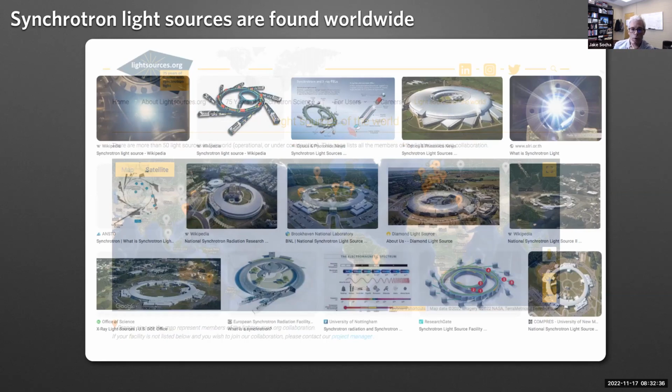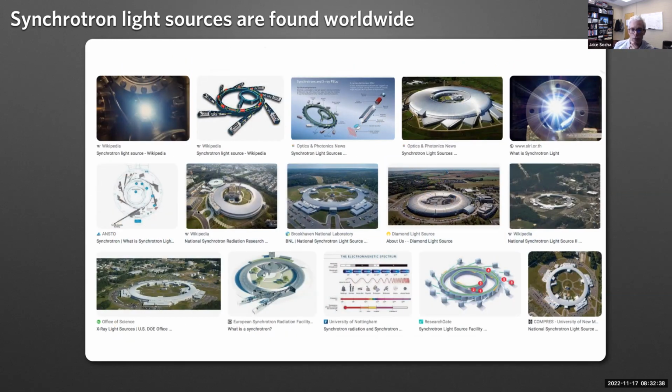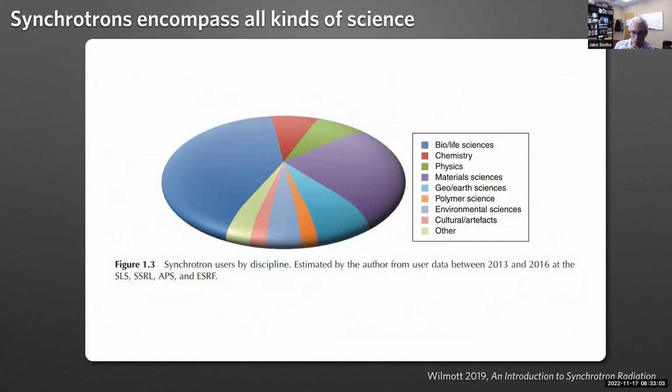And so what are these things? First of all, when you look at them, they're these giant facilities. They tend to be in rings, and that's for a reason. I'll go into the physics of that in just a minute. But you can see they're various sizes and shapes. And the one that I've done the most work on is from the Advanced Photon Source. Again, I'll show you that one in a second. So what type of work gets done there?